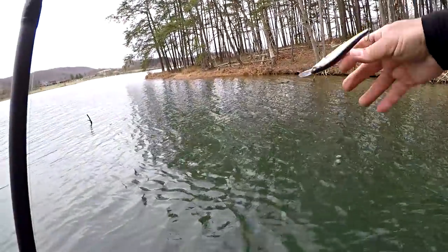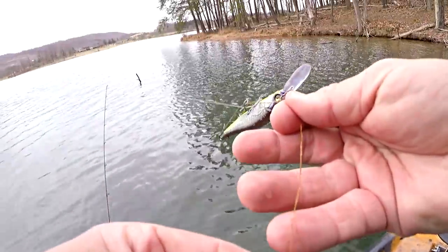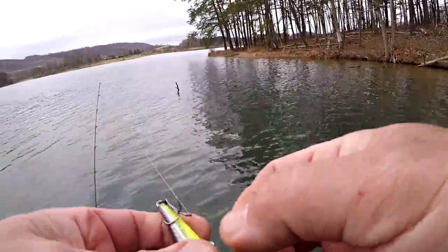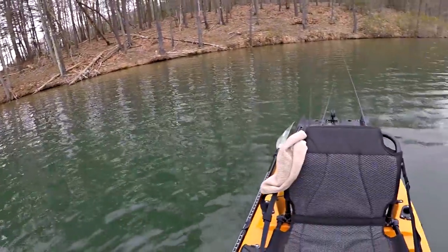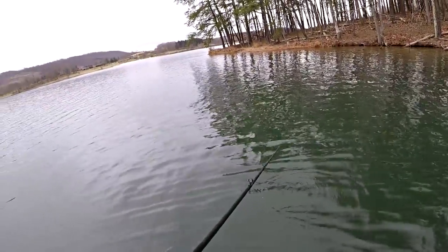Come to the other side, and sure enough, that's what I got snagged on. I got snagged on somebody's, most likely a trout's, line, and I got myself a split shot. Fortunately, I got my bait back, because that's an expensive one. So let's go ahead and get this all off and get back to fishing as my spot lock does its thing. Only time will tell how much time I get out of this battery here. This lead acid, big Group 29 DC Marine battery, holds a lot of juice.